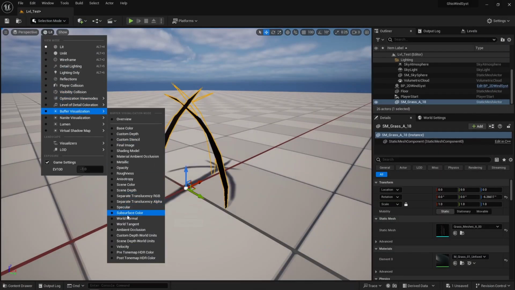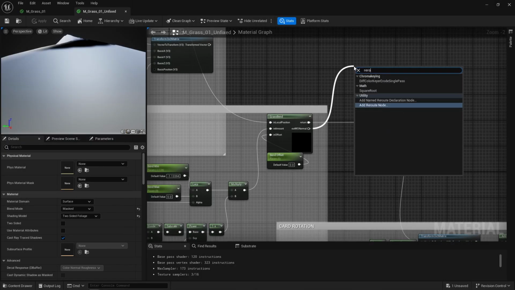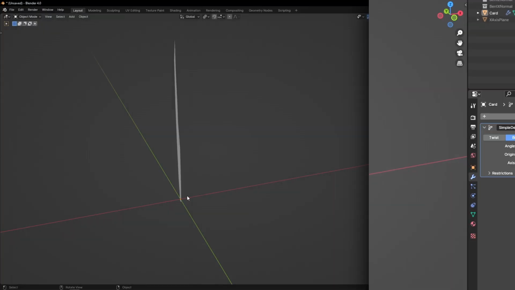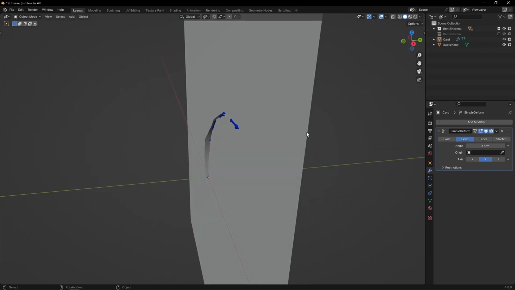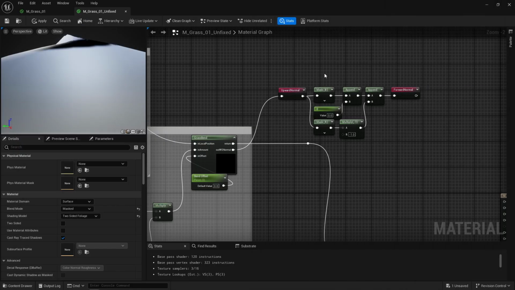Next I'm going to switch to the world normal buffer and let's add a sphere while I'm at it, just to have a reference to work with. Okay, I'm first going to get the bent up vector this node outputs. This node works on x-axis aligned meshes if you remember, so the normal is a 3D vector but lies on a 2D plane, right? So choosing between an upward and a forward normal is just a matter of swizzling components.